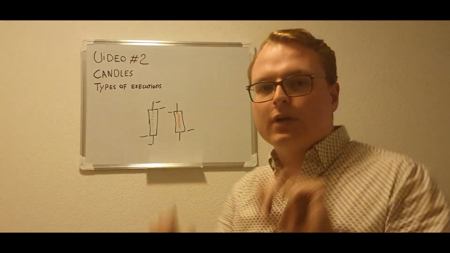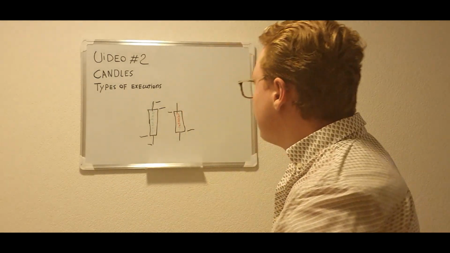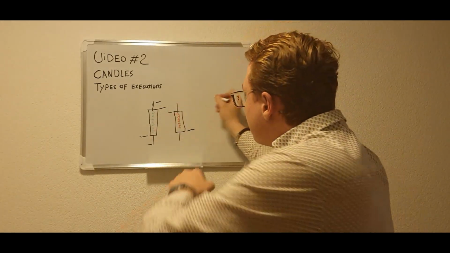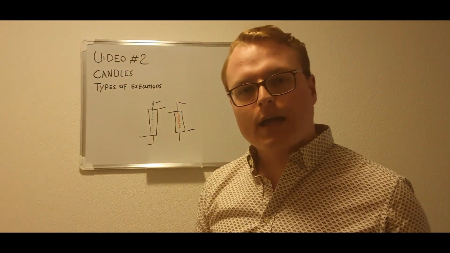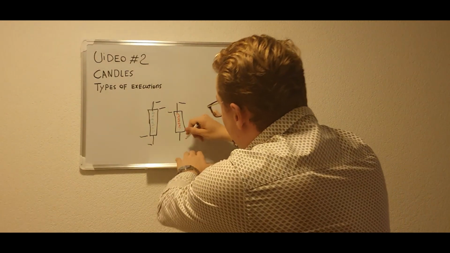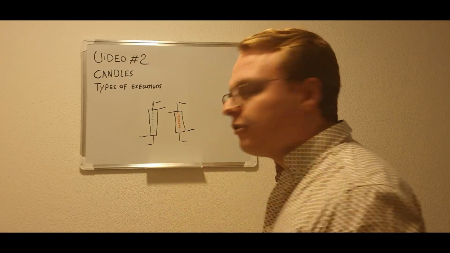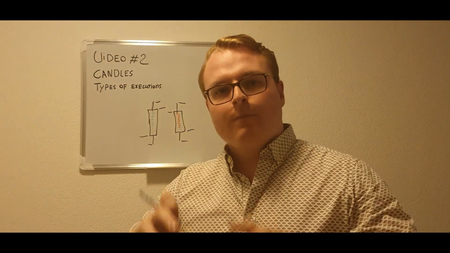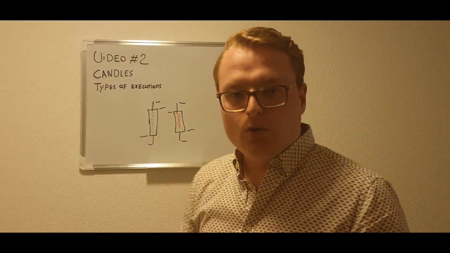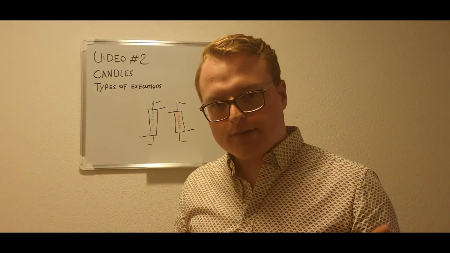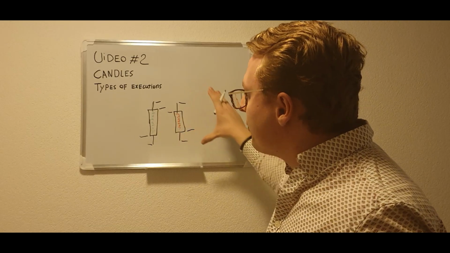Now, again, we have those two little wicks. And again, the same thing: the little wick to the top side has created the current high for the candle, and the little wick to the downside has created the current low for the candle. Some people might already think, yeah, and then we're going to get into wick fills and all those things. Those are for later subjects again. But now we covered candles.